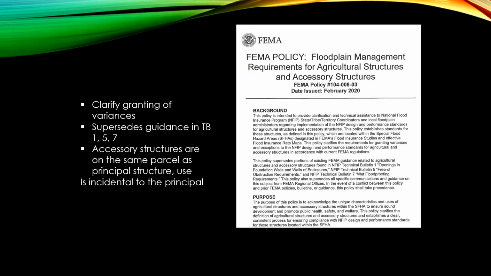So I wanted to take a minute to look at the policies that FEMA released last year about granting variances specifically for agricultural and accessory structures to be wet floodproofed. This is a different type of variance than you would typically think of. It's not like granting a variance for a house to be built below the base flood elevation. This is more specific guidance on how to do this unless you've adopted the specific standards into your regulations. We have model ordinance language in our model ordinances on how to do this without the variance.